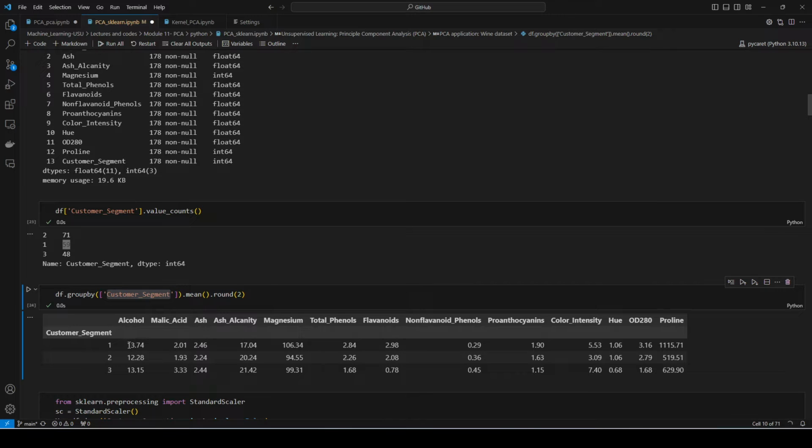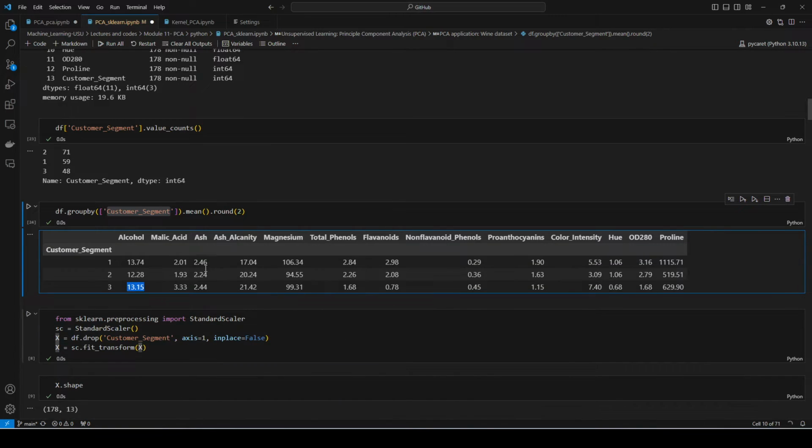So segment 1 is 13.73, segment 2 is 12.28, segment 3 is 13.15. So it seems that there's a difference between these customer segments when it comes to alcohol level, I don't know, ash, magnesium, total phenols, you name it, right? So the averages might be different, or they might not. But anyways, this is a labeled dataset.